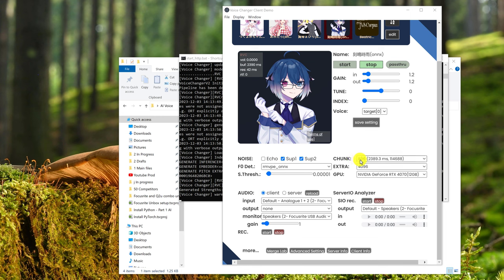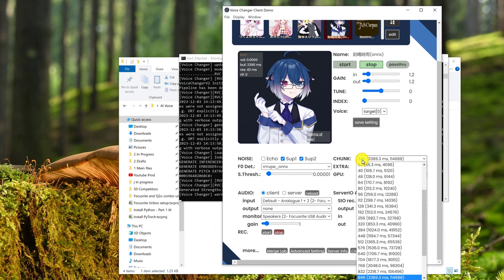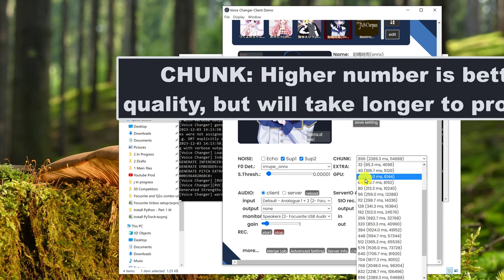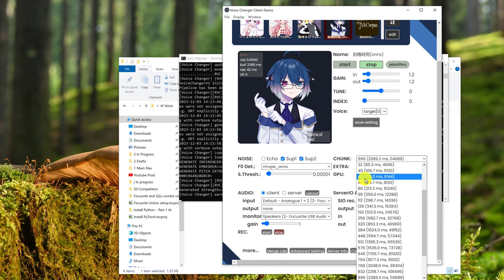Chunk is going to have the greatest impact on your speech generation latency. So the lower that you can get this number, the quicker the response is going to be, and the quicker you're going to hear it back, or the quicker that the other person is going to hear your voice in the new voice. Ideally, you want to set this to the lowest number possible where it doesn't affect the quality of your voice. I have been able to get this to about 64 or 48 and still have pretty good quality, but you may need to play around with this setting to get better quality if you're having issues.